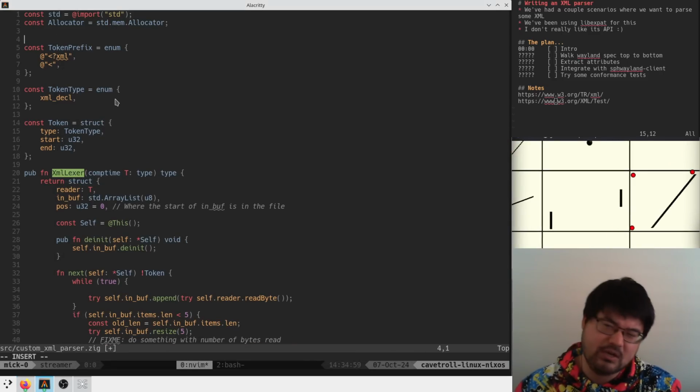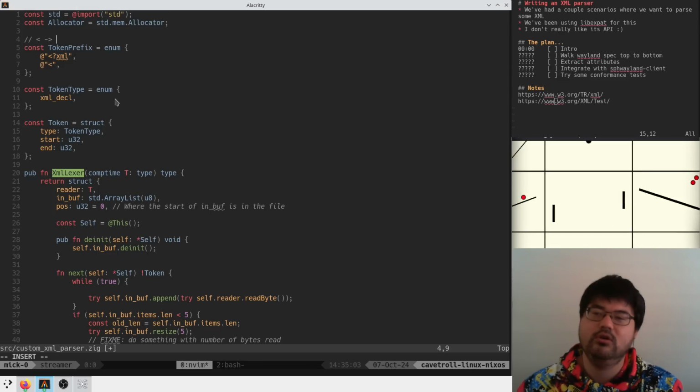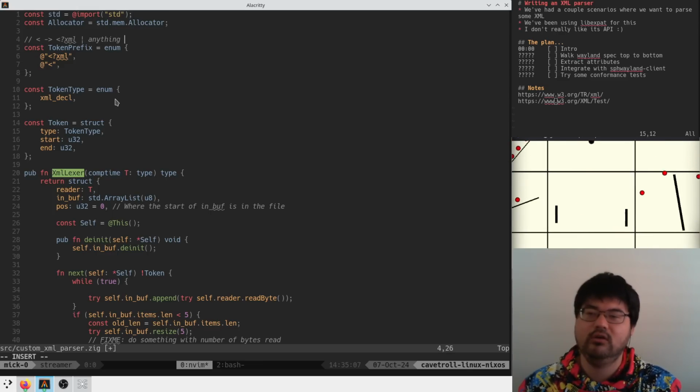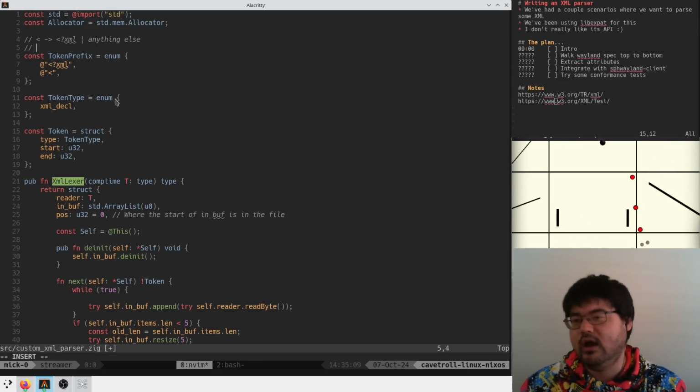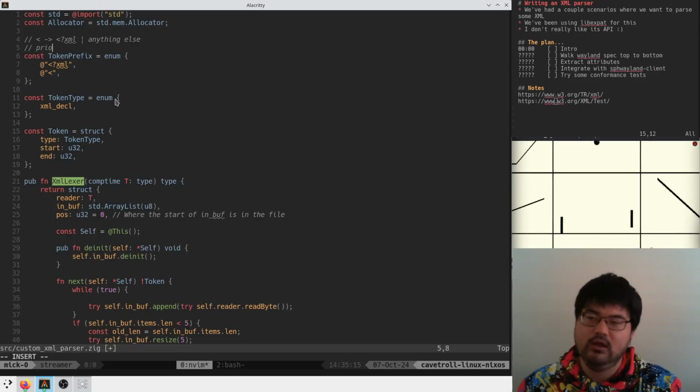So there's a couple options here. You could start with this turns into either this or anything else, right? That's one option. Another option is that we have priority, right?